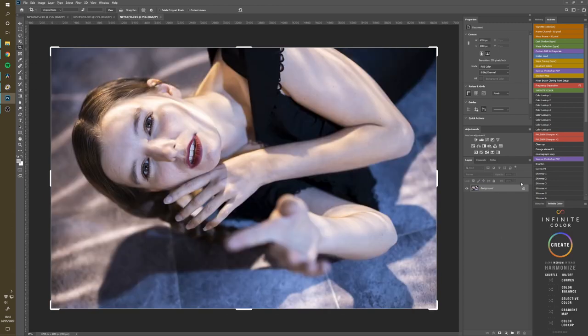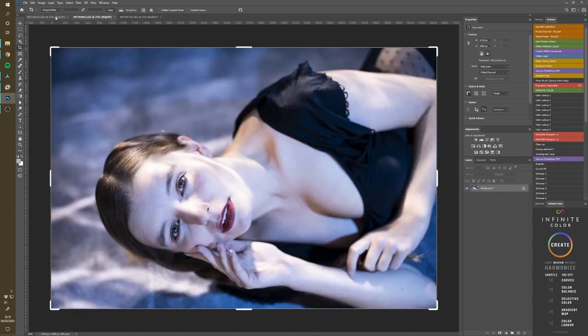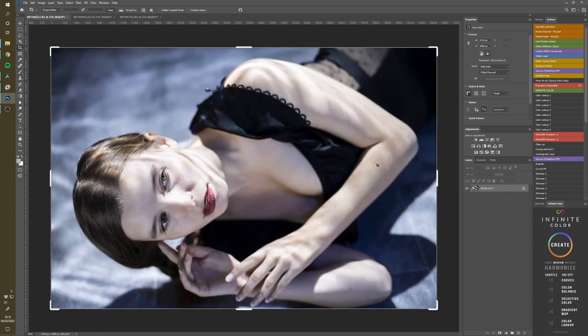And ordinarily I would do a little bit of skin work, but I'm going to skip that step for today. And all I'm going to do is look at the colours. So you can see I do have some of that blue shadow in the tones, and it is looking quite good. But what I want to do is I just want to desaturate a little bit. As I said before, you lose a lot of the reds in underwater, so I want to pull back a little bit of the reds and cool this off a little bit.